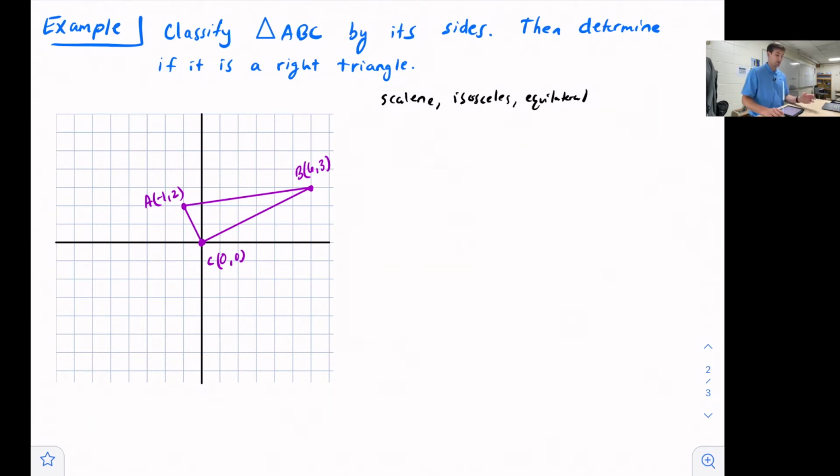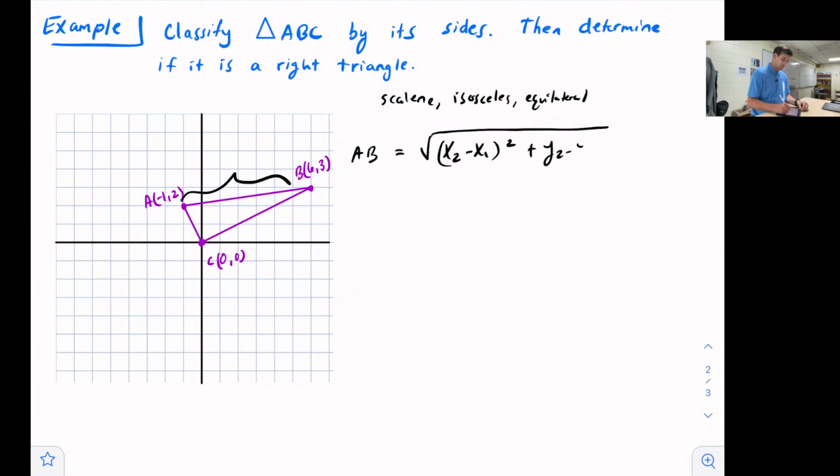The first thing we want to do is classify it by its sides. So we need to know the distance, or in other words, the length of each side of this triangle. So we need to use the distance formula to help us know what our distances are, okay? So let's start off with the distance from A to B, right? So that's going to be this distance right here at the top. Remember our distance formula is the square root of (x2 minus x1) squared plus (y2 minus y1) squared, okay? All right, so we can fill this information in, and let's go with x1, y1, x2, y2. So let's say 6 plus 1, because that's 6 minus negative 1.